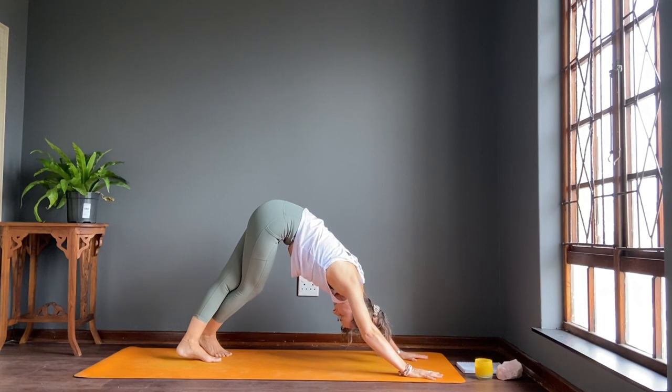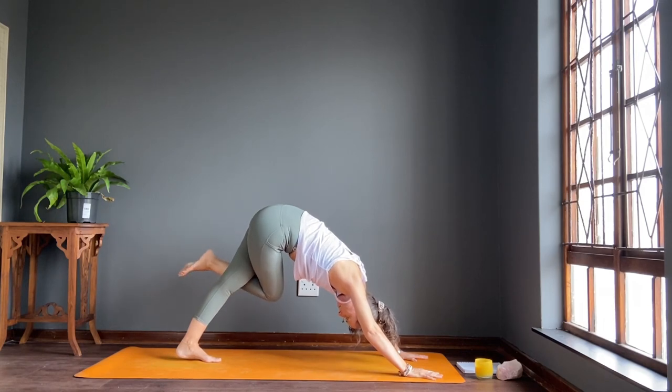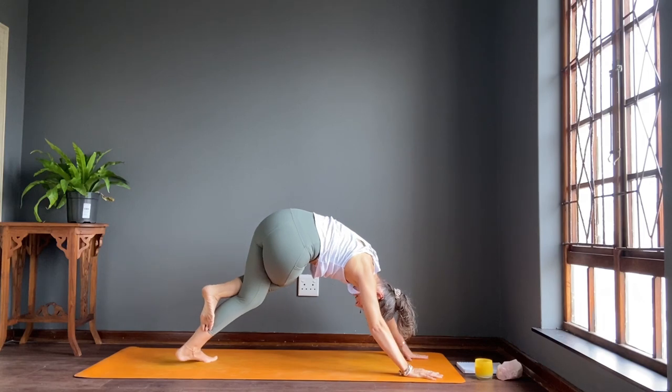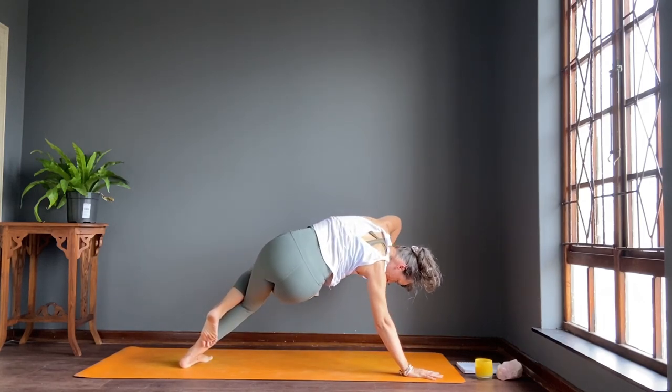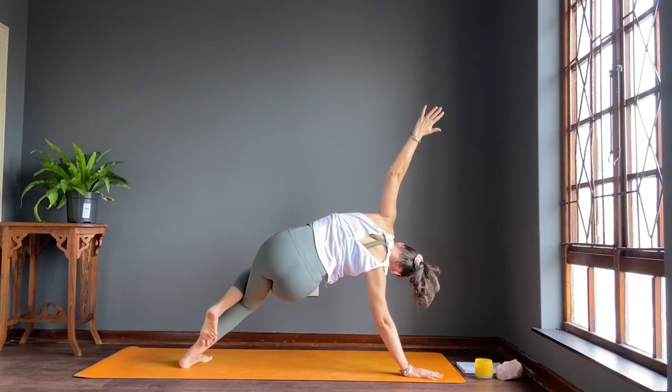Breathe in. Breathe out. And then you're going to tuck that right foot around and try to find some sort of version of eagle legs. As you do so, rotate around onto the inside of that left foot and start to bring the right hand, left hand sorry, into the air as you find this little modified side plank. Breathe.